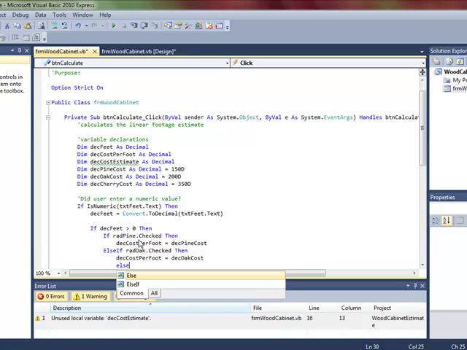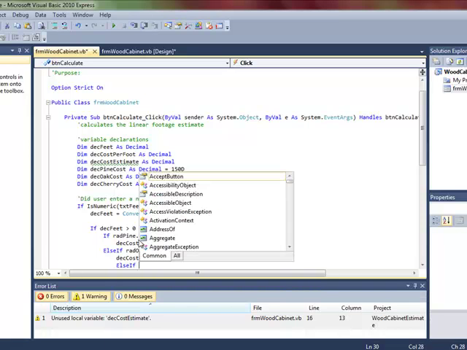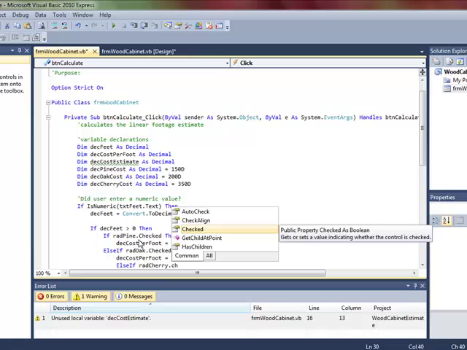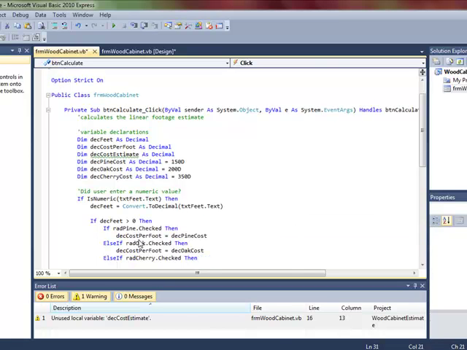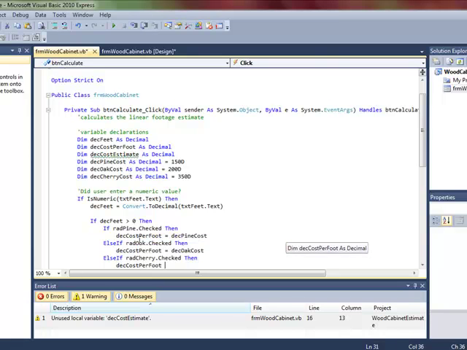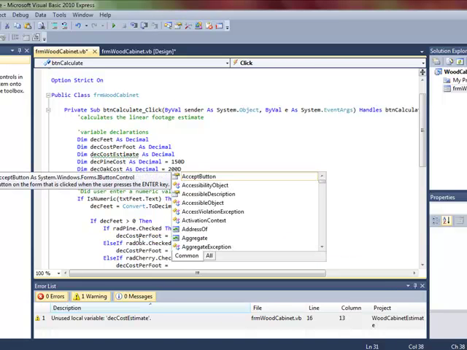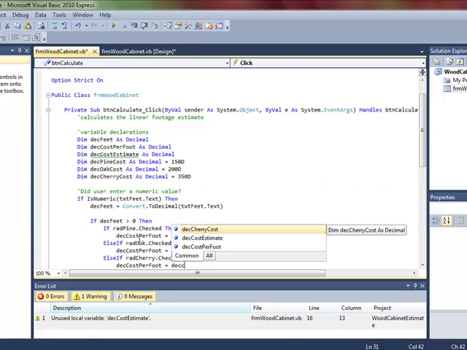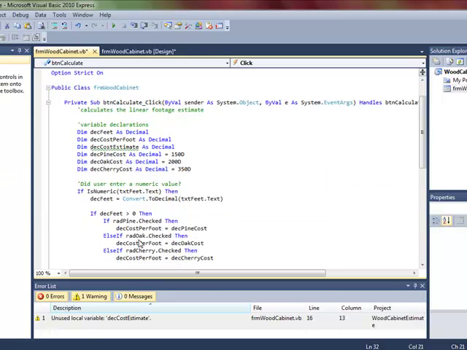Else if rad cherry dot checked, then desk cost per foot equals desk cherry cost.